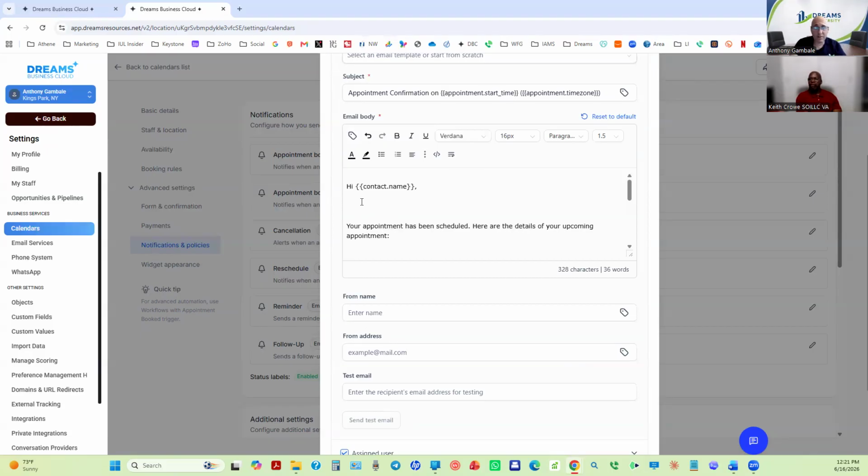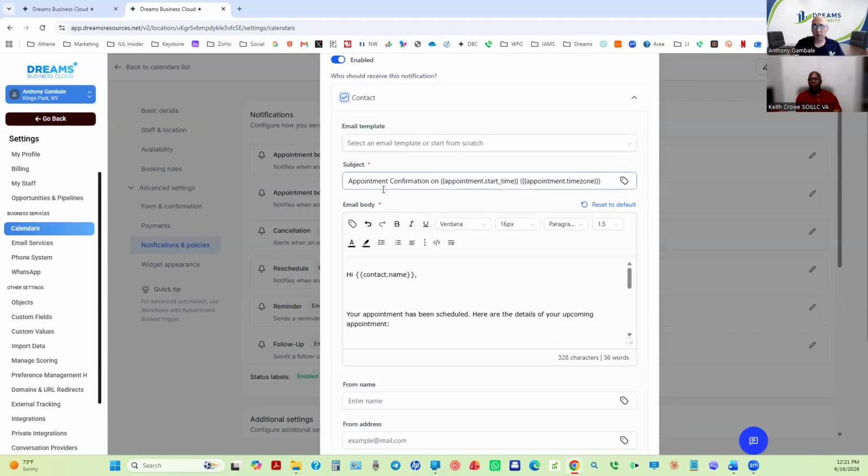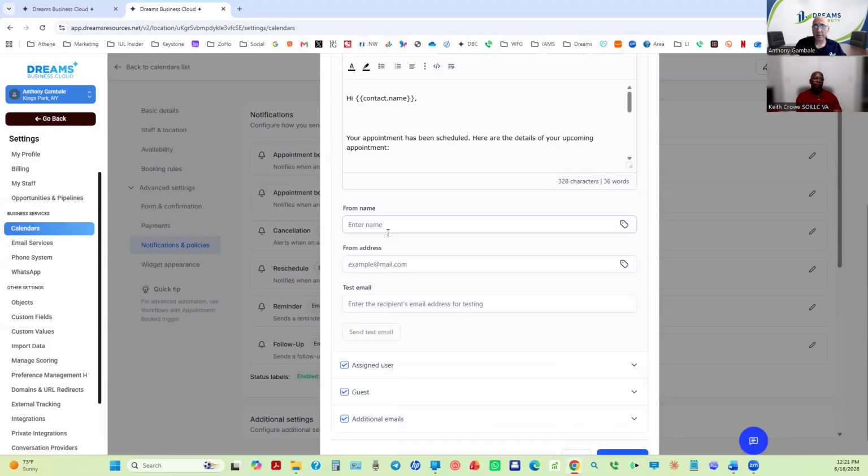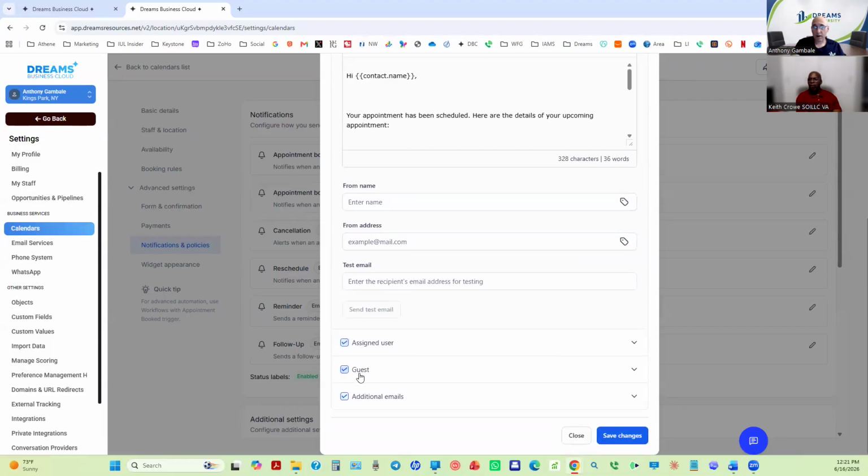If you don't know what to say, you know what you do? You go into ChatGPT and you say, I created a calendar for this event. Tell it what the event is going to be. And then you say, in the notifications portion of it, I want to send out email notifications to the contact, the assignee, the guest, any additional emails.